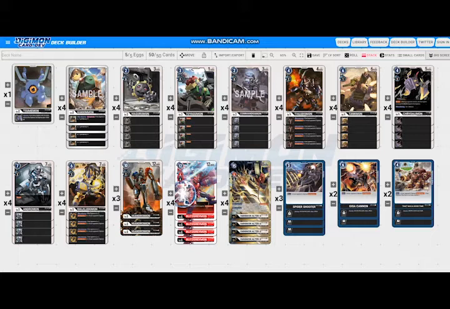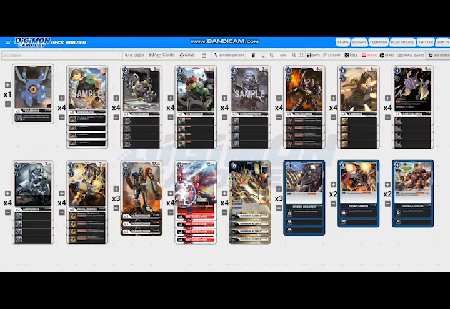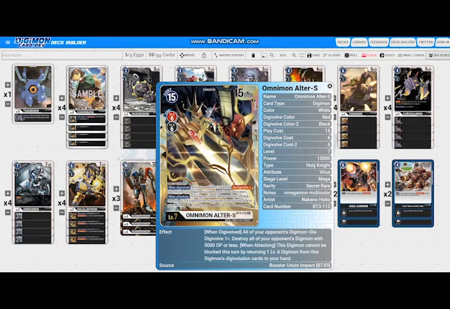First of all, Digitamas, we have 5. We have Kankimon over here. His ability is when he attacks, once per turn, if the Digimon is level 7 or more, you get 1 memory. So as you can see, I placed 4 of him. Our deck is definitely going to revolve around getting up to level 7s as fast as possible. And in this deck, we have chosen Alter S as our level 7s to go to.